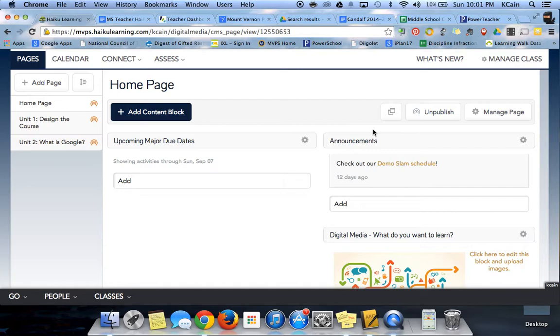outside of class. For example, is it a spirit day or a dress uniform day? Or do you need to share the Helping Hands Day schedule? Or do you need to remind students to bring in special materials for a lab?